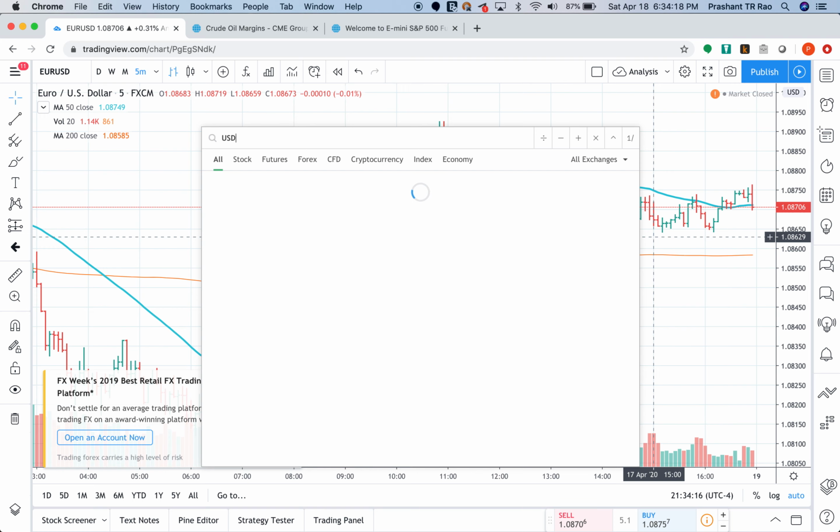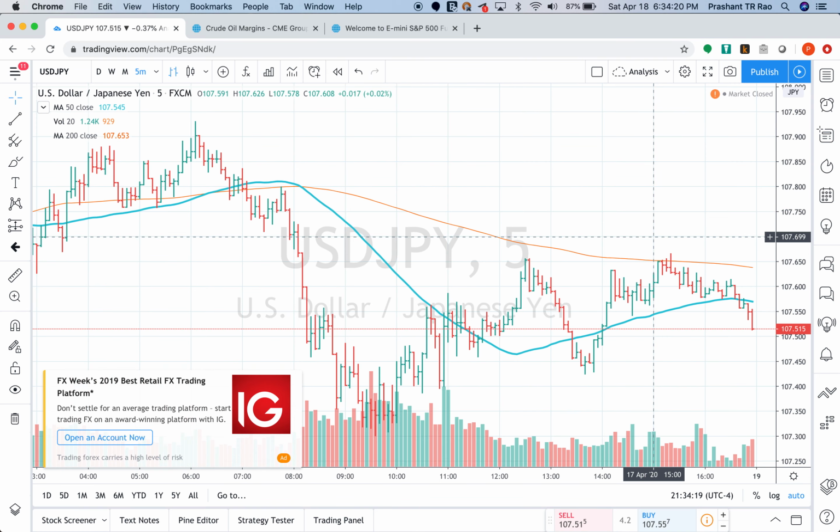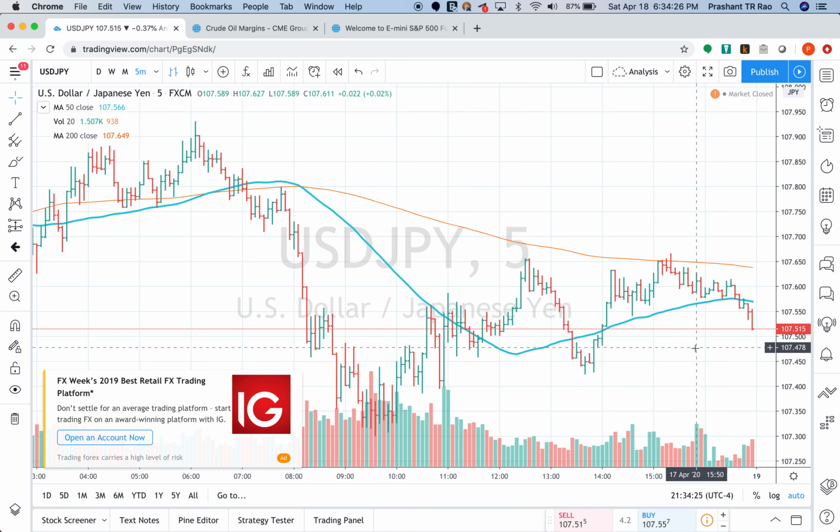For other pairs like US dollar, Japanese yen as an example, it gets a little trickier. It's not as simple as saying 107.515 minus 107.500 is so much, and multiplied by some factor, and there you go. So it's not as straightforward. I won't go into all the detail. As you trade, you'll figure out that because you have to convert it to USD, and the USD price itself fluctuates, there are certain challenges that you encounter.